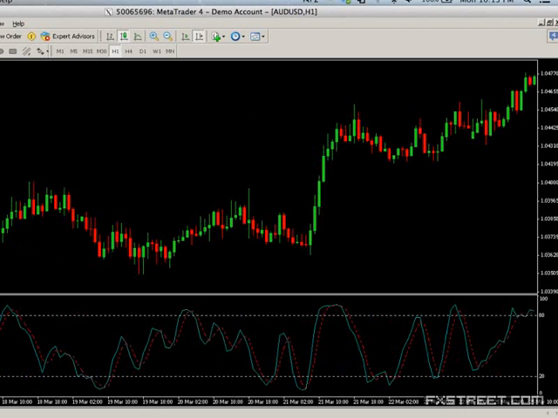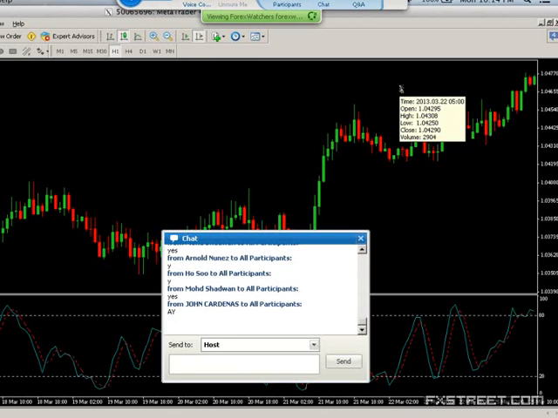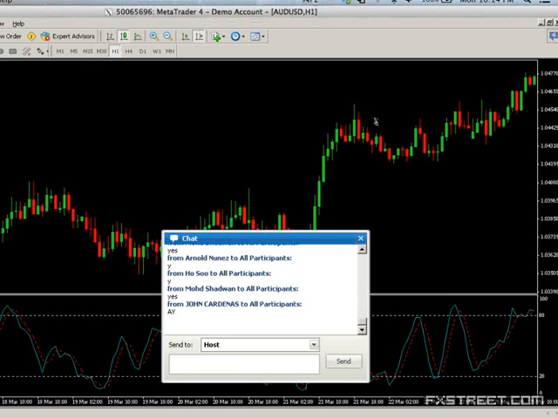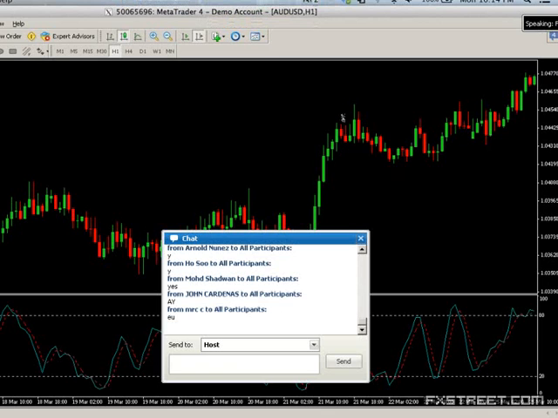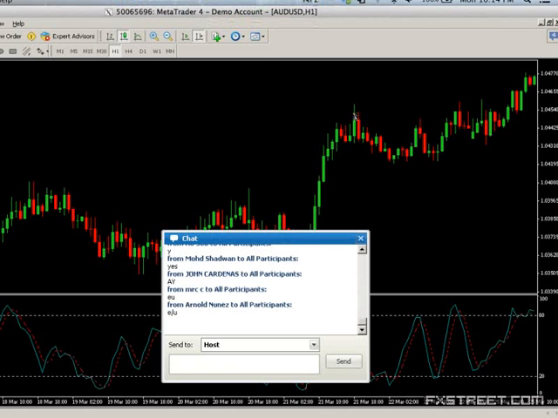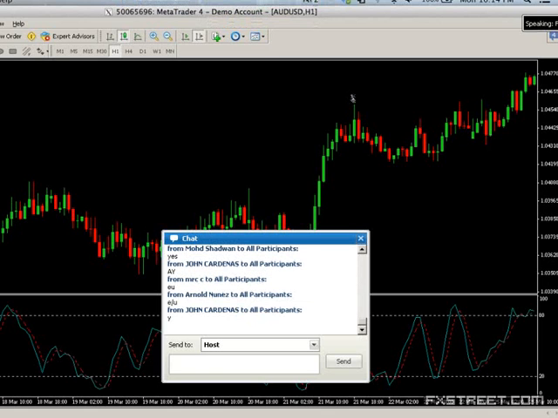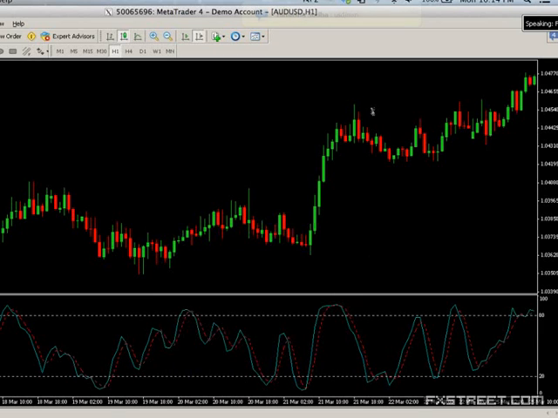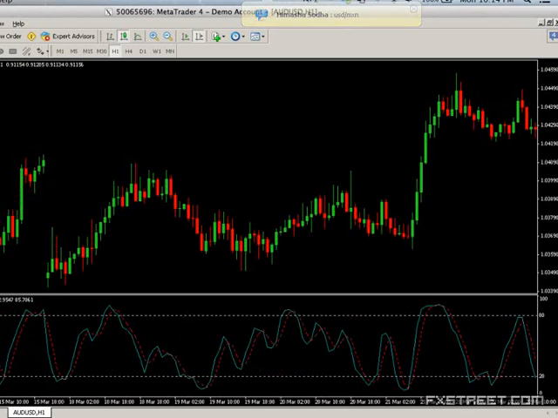Give me a currency pair. Which currency pairs do you guys like? Any other currency pair? John, AY, is that the Aussie yen? Okay, we'll look at Aussie yen and then we'll look at Euro USD from MRC and Arnold. Okay, let's take a look. US dollar Mexican, I don't even know if I have that on my screen. Okay, let's take a look at Aussie yen real quick.